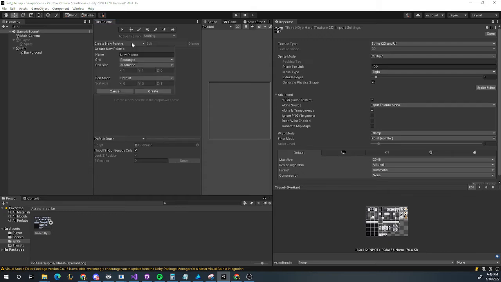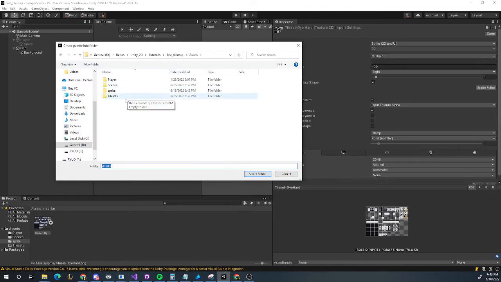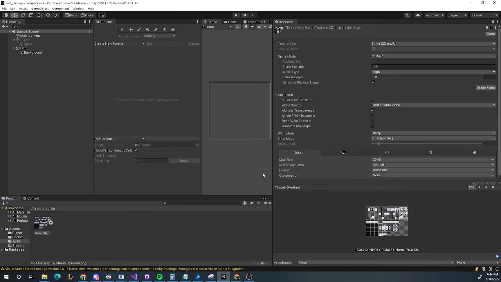First, we're going to want to create a new tile palette. We're going to name this tile palette Office, because this tile palette is of a little office. Gonna create. And I'm just going to go ahead and create this. I created an empty folder called tile sets. You can name it whatever you want. If I select this, then the tile map is ready.